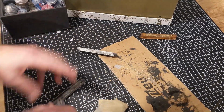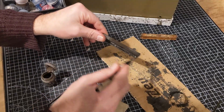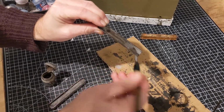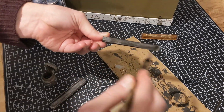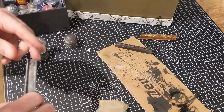The next one I did with Typhus Corrosion, which is probably my preferred method of doing it. This is a paint which I've used on numerous things. It's a technical paint, so it's got some texture to it. Again, it doesn't matter if you don't completely cover it. In fact, it's better if you don't.